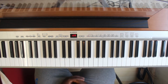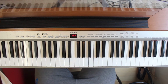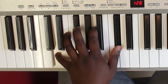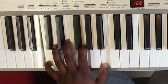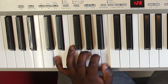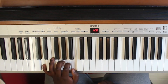The first thing we have to work out is the way to position her hand. So what we're going to do, we're going to get any octave, and for this we're going to use a certain progression. So let's actually learn the progression first. I'm in the key of D here, so I'm going to do D. That's actually from one of my songs. And then to C7. Then G major 9. So that's our chord progression.